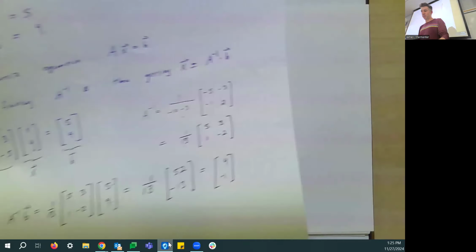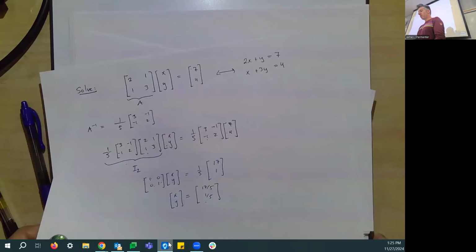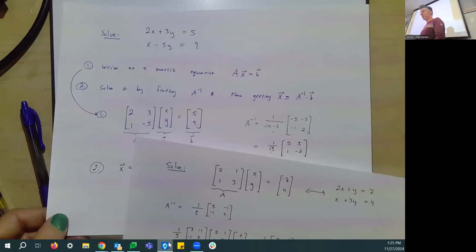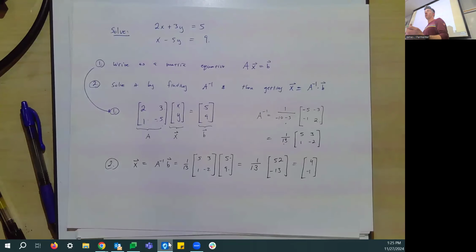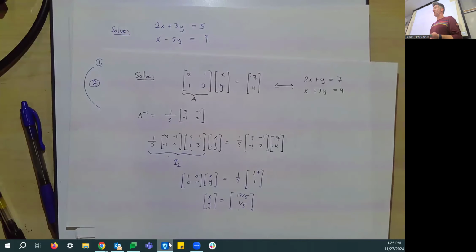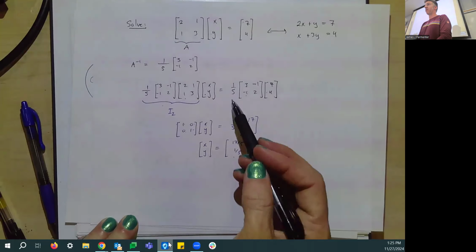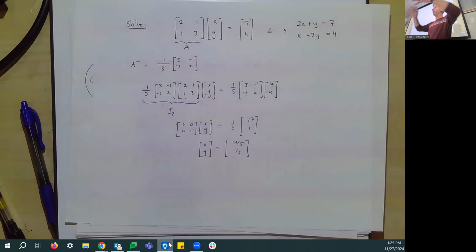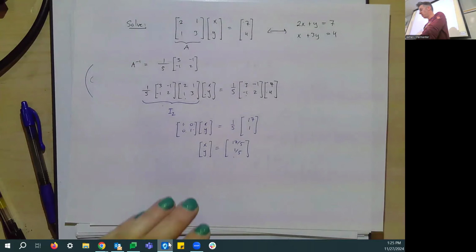So let's look at another example here. Also I'll point out that in both of these cases, A was invertible. And A being invertible essentially means you can only get one solution, because your x and y is going to equal whatever A inverse times your B was, right? There's no multiple options here. Again, this makes sense if you have two lines that cross each other. There's going to be one solution.